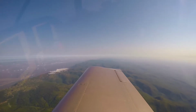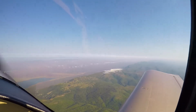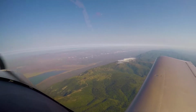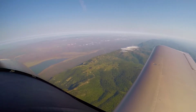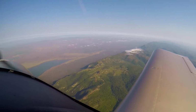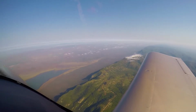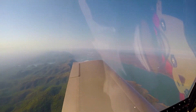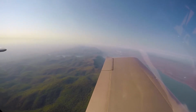Let me just quickly have a look here. The maximum speed of this aircraft is 317 kilometers an hour, or 171 knots. The cruising speed is 164 knots, that is 304 kilometers an hour, and the stall speed is 71 kilometers an hour, which is 38 knots. The range that you can fly with this aeroplane is 1,140 kilometers, 620 nautical miles, and the surface ceiling of this aircraft is 24,500 foot. So it's quite a capable little aircraft.